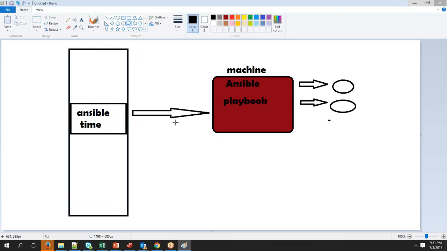So this way you don't have to run it manually. You can think of using Jenkins, where if you create a job and in that job you give the scheduler based on how frequently you want to run, then Jenkins will automatically connect to the machine and run the tasks on that machine for you. So that is how you can run Ansible on any machines automatically at any interval. Getting it?